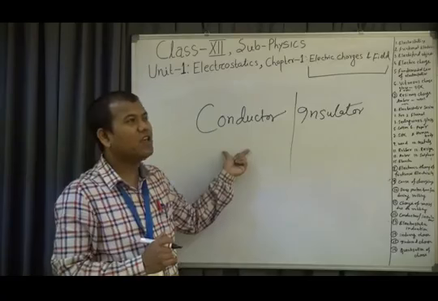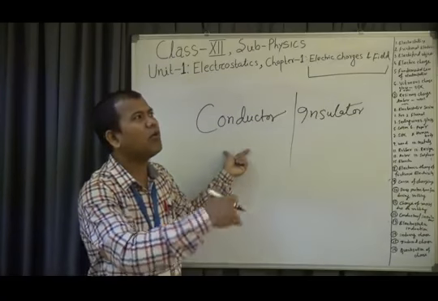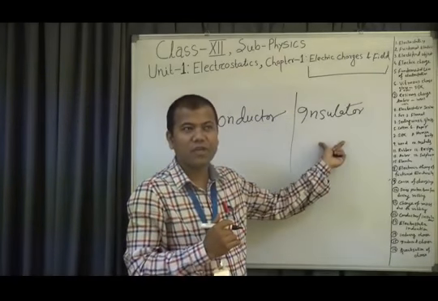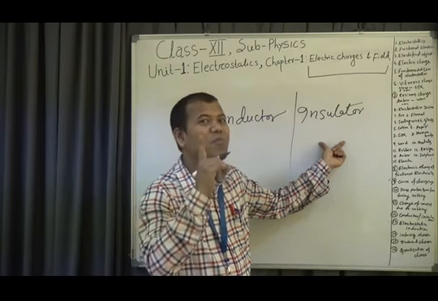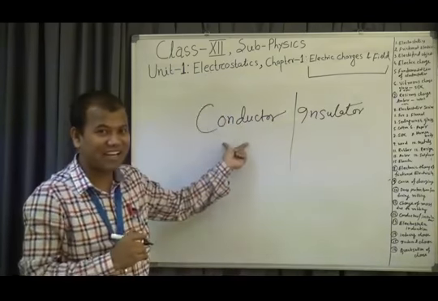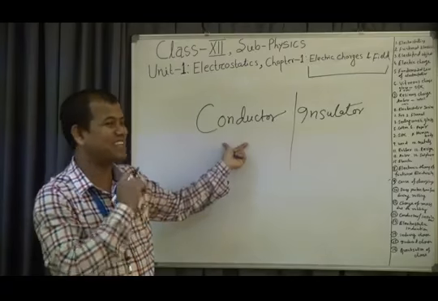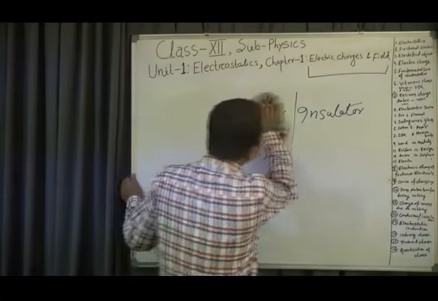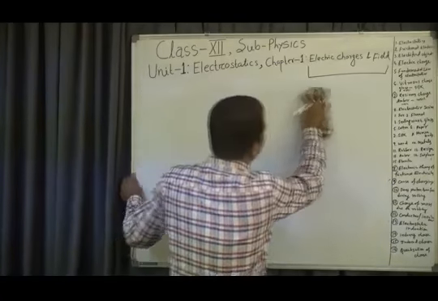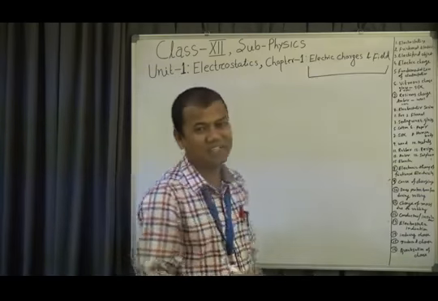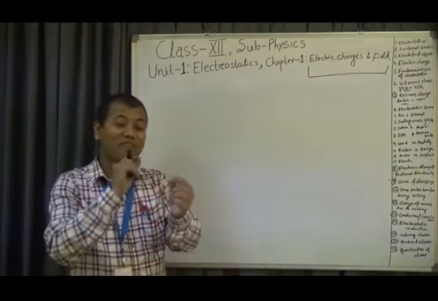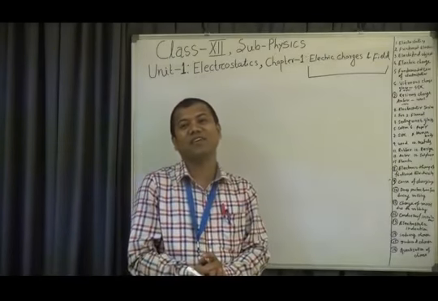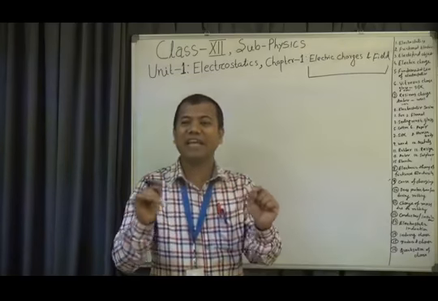If we move to a deeper concept, then what can we say? Yes, in case of an insulator, the work function is more, and in case of a conductor, the work function is less. That is another concept. So this is about conductors and insulators. A conductor has a larger number of valence electrons, and an insulator has no valence electrons.